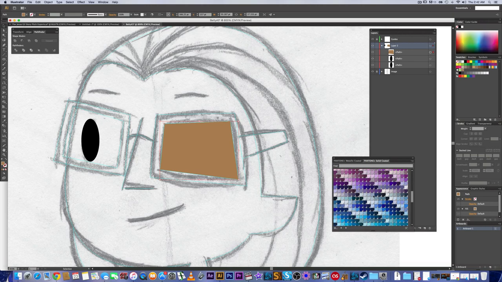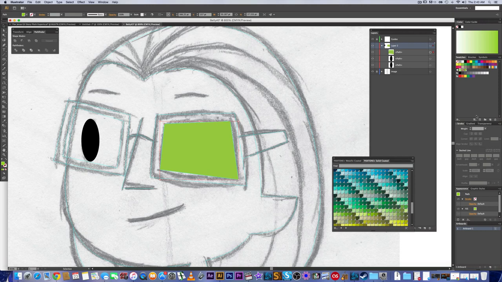Okay. So what I'm going to do is Harold has sort of like a light tinge green to his glasses, so I'm just going to do that. And then what I'm going to do, just thinking really quick here. Going to have to do this. Copy, Shift and V. So what I did was I just made a layer, same layer of it, made one. Going to make this one white.